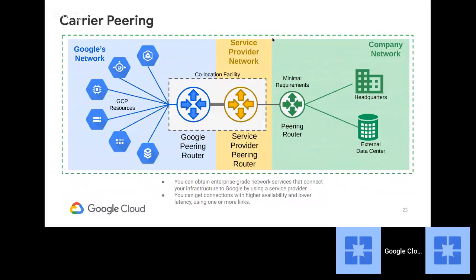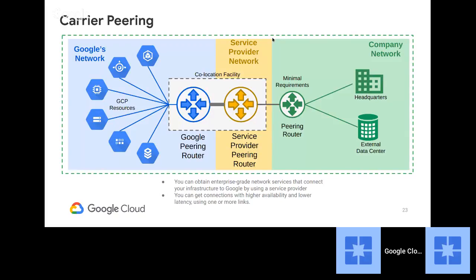I think it's covered in detail in Coursera when we talk about interconnects and partner interconnect and how those work. We don't have slides on it in the interest of time. But from an interconnect perspective, the thing to remember is that peering is always done at the software level. You're effectively changing the way packets are routed. Whereas when you're doing interconnect, as the name says, you're physically connecting a cable, either directly or through a co-located facility or a data center that Google has through its partner networks.